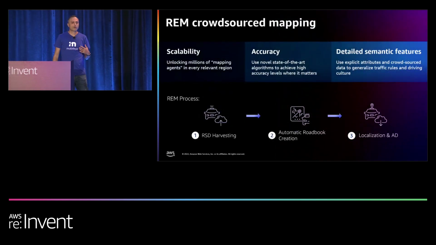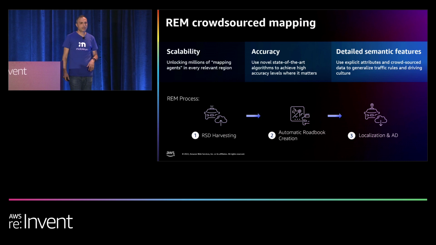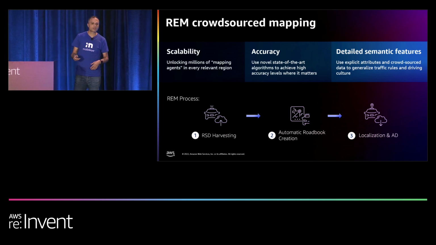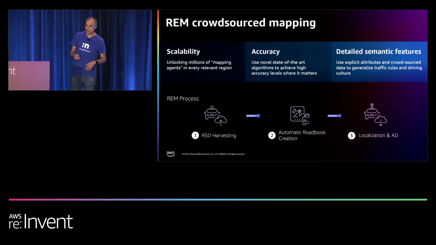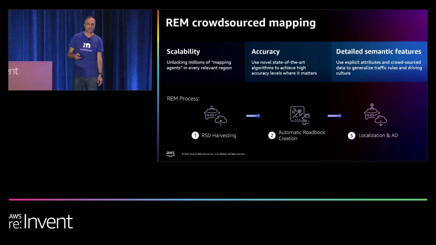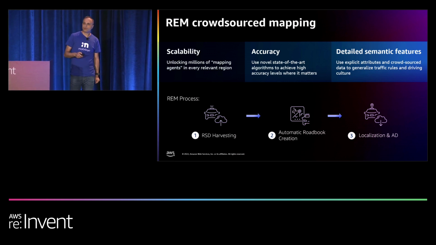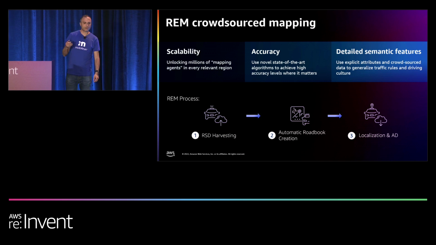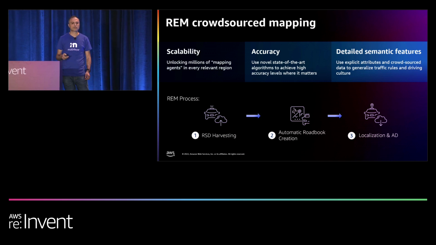Let's have a look at how REM works in a high-level overview. Our relatively cheap EyeQ chips are spread around millions of consumer cars around the world, and they process images on the edge device itself. By using state-of-the-art algorithms, we create a model of the scene surrounding the location of the car. A multidimensional model of the road is created alongside all the signs, traffic lights, road marks, etc.